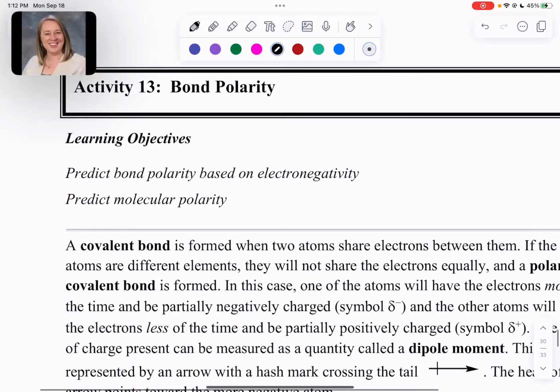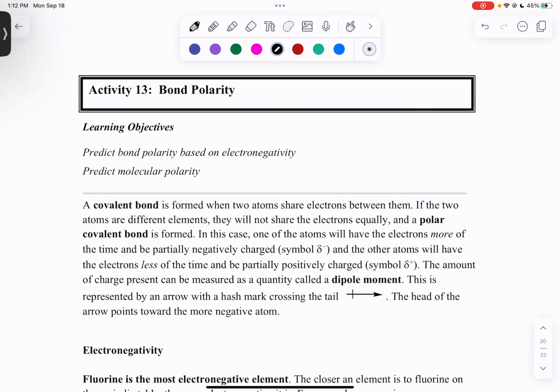So now we know the shape of a molecule, but then we're trying to figure out, is this molecule polar or not? And when you think about polarity, I always think about the Earth's poles, right? They're far away from one another, they're different, or the north and south pole of a magnet. That's a good one to compare it to, because if you flip-flop your magnets, then they repel each other instead of being attracted to each other. So if you think about polarity in that way, you can think about that for a molecule.